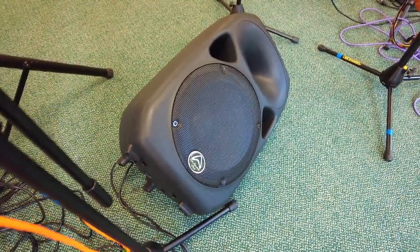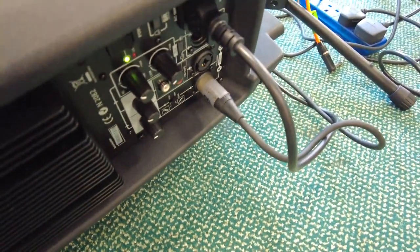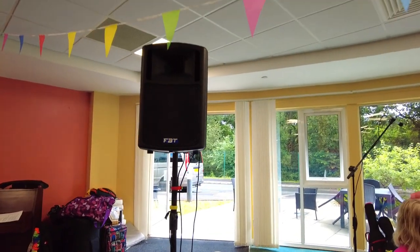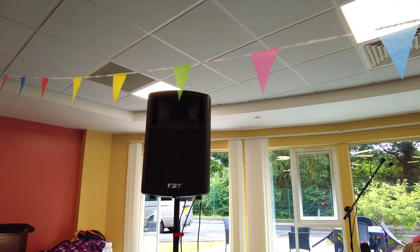Pull that down a little bit, and you can see me go around the back of this. You can see down there we've got a power in, and that XLR is going directly into the big speaker. There are ways of actually taking the monitors directly from the mixer and getting different mixes and things, but I'm trying to keep this as absolutely simple as possible, hence why we're running from the main speakers directly into the monitor speakers.